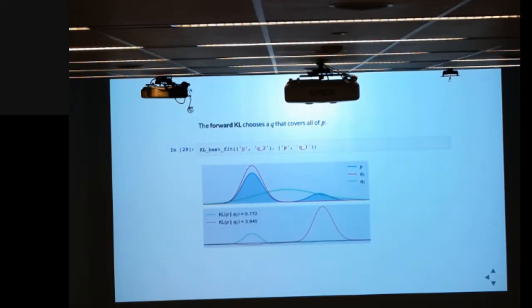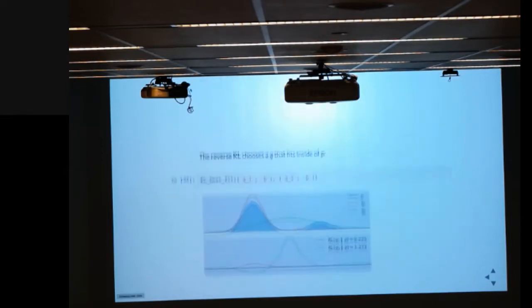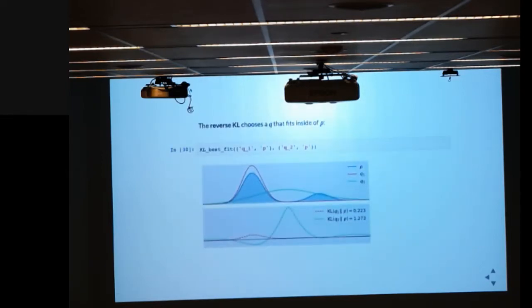So it's like dropping a sheet over the target function, and then the reverse KL does the opposite. Now we've got P in the second slot, so we never want to have any Q where P goes to 0. That means this averaging, sheet-dropping solution now blows up, because the target function, the blue P distribution, is close to 0 here. So in that case we get a much better solution if we pick one of the modes.